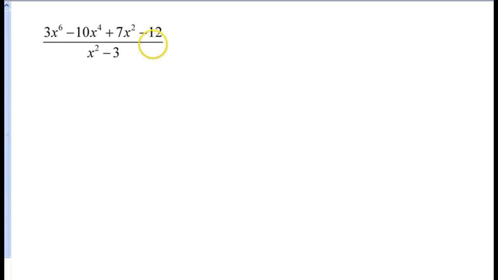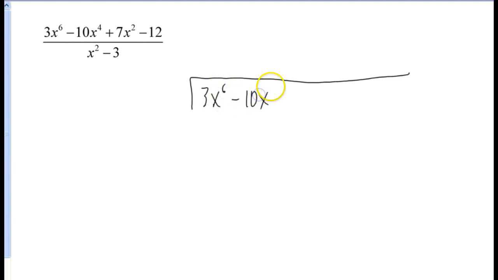Let's look at another one here. So in this one, you can see, if you look at the pattern, x to the 6th, x to the 4th, x squared, and x to the 0, or constant here. And x squared and x to the 0, or constant here. So they're all even degrees. I think in this problem, it's going to be easiest to not put in the zeros, because the pattern, we should never have an odd answer here. So I'm just going to write this as is. It won't hurt to put in the zeros, it'll just be a few columns that you won't use. And just from recognizing the pattern, this would be 3x to the 4th.